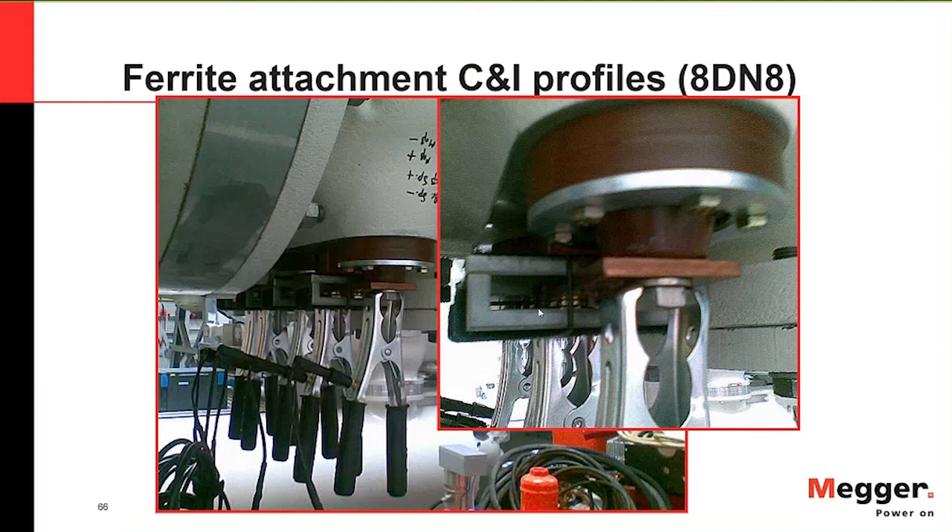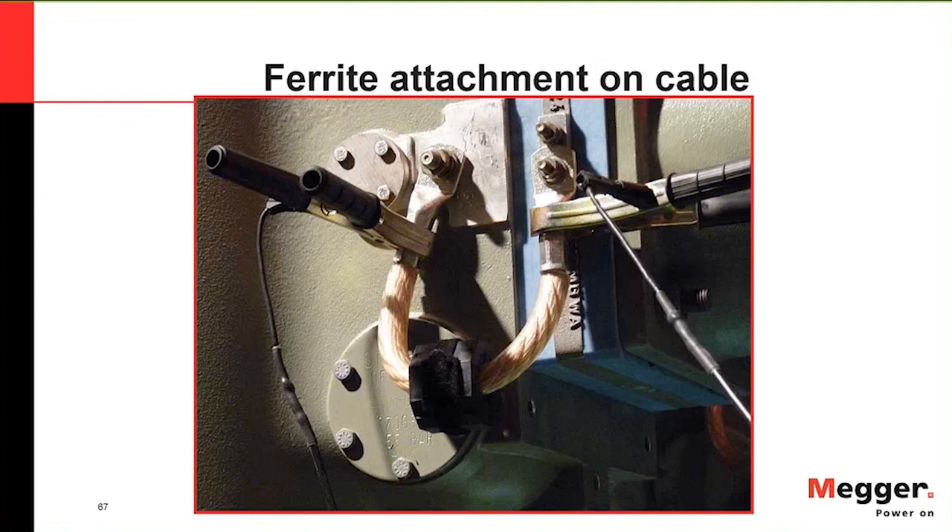Any kind of path that the DCM could tune through requires a ferrite as an impedance in our frequency range to push it back through the circuit breaker. Some people retrofit their GIS systems by replacing the traditional shunt with a cable that has an easily attachable ferrite. This allows them to energize adjacent lines and still be protected with grounds on both sides of the individual circuit breaker being tested.